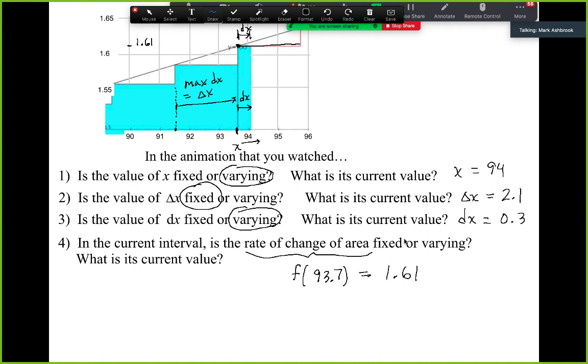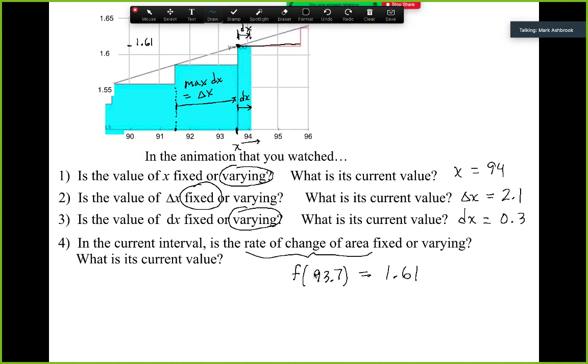And what did we say? Is that rate of change in the current interval fixed or varying? Fixed. It's based on the pretend constant function right there. Pretend step function, right? The pretend function. Okay, so this is really important. This is the machinery, the mechanism behind all this rate of change and accumulation. These questions are super important. Does everything we said make sense given the picture here? Or is there a question?